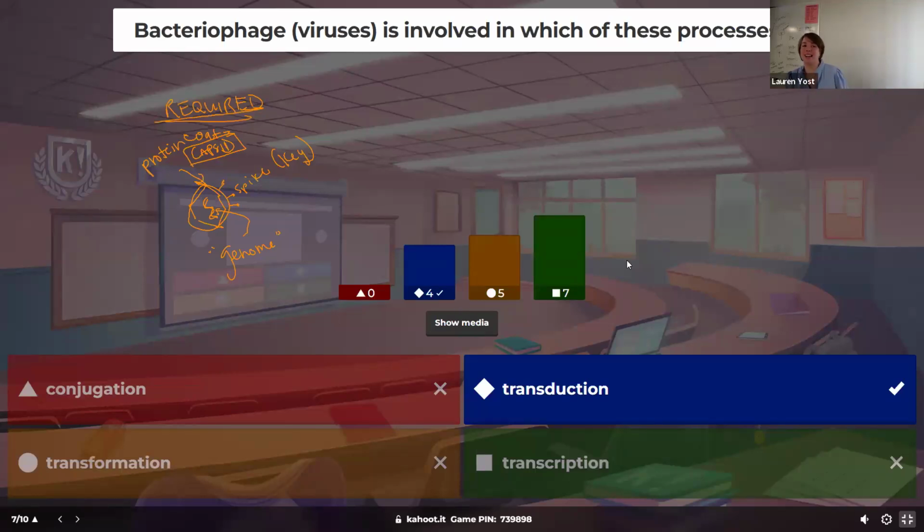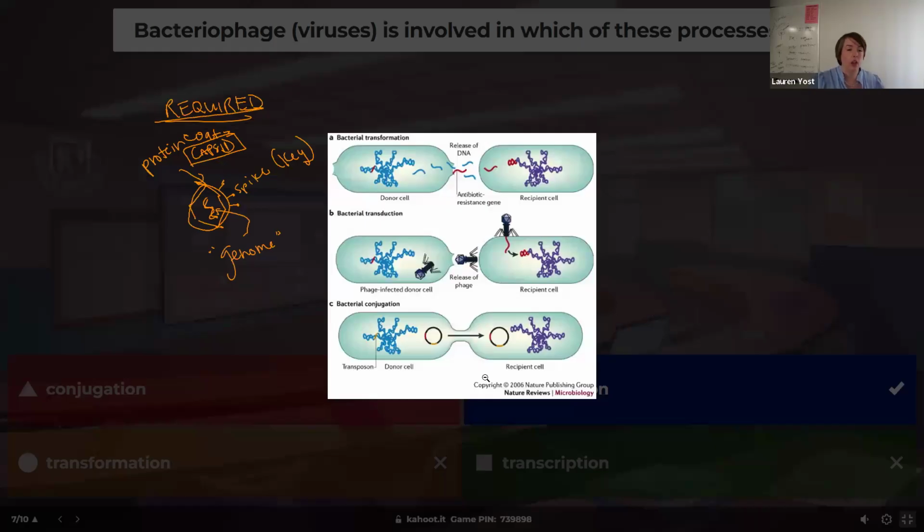So this is transduction. Now, let me put this into perspective here, okay? Transduction is whenever a bacteriophage infects a bacterium. Bacteriophage is a fancy word for a virus that infects bacteria, just to be clear. That should be made clear whenever we were making our concept maps for chapter 7, okay? You'll often hear me talk about phages. A phage is just a short word for bacteriophage. And a phage is a virus that infects bacteria. Yes, viruses can infect any cell, even bacterial cells. So bacteria can be infected with viruses.